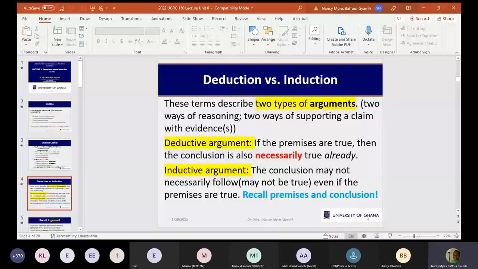Then your friend read that the opposite, the contrast, is that you can have an argument which is not deductive, where the conclusion does not necessarily follow from the premises. It is rather what? Inductive. That is simply the conclusion is not necessarily part of the premises. So you can accept the premises as true, and you will not be required by force to also accept the conclusion. This is the distinction between inductive argument and deductive argument.